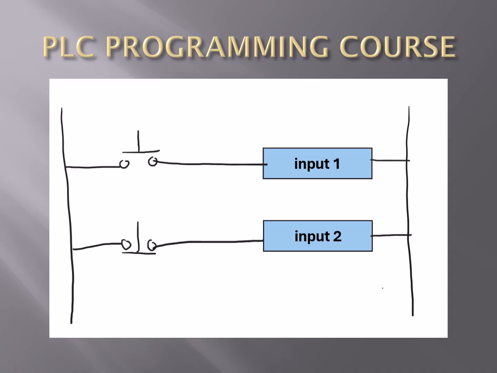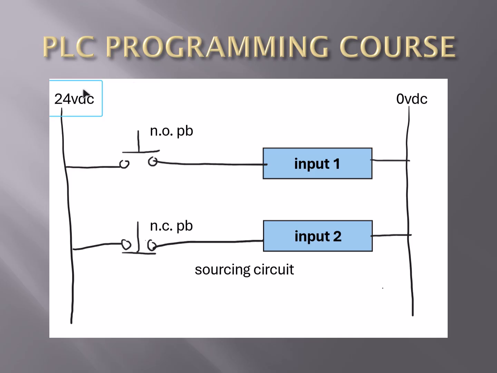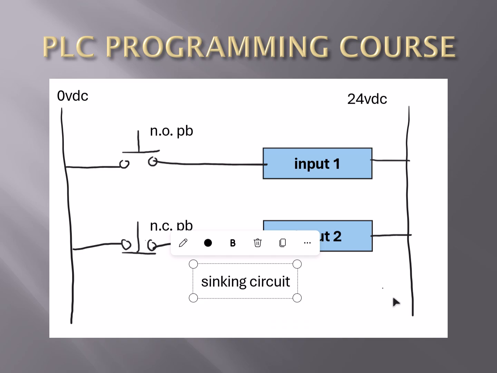And now let's put in a couple of descriptions. In this case we're going to start with 0 volts on our common, plus 24 distributed to our push buttons. So each input will receive 24 volts when we push the button or lose the 24 volts on the normally closed. So that's going to be going all the time. This would be considered a sourcing circuit. Now if we flip-flop that and I take the 24 and connect it to the common in the input module, and I connect my field devices to 0 volts, then this would be a syncing circuit or NPN.